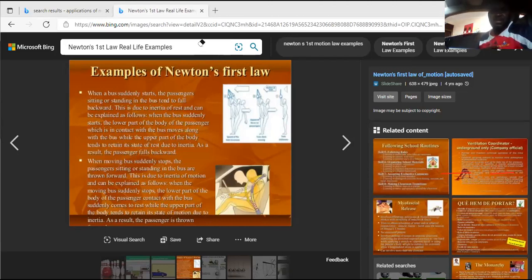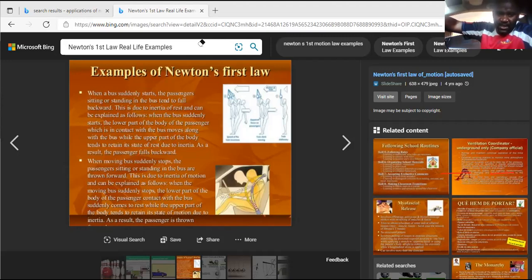So look at me. I'm seated in a car. My lower part can get into motion because the car is moving, but my upper part is not in motion. So this upper part wants to go back and set where it was supposed to be set, that is back to the state of rest. And in that case, I feel jerking in one way or the other. That is why if you're jerking while standing in a bus in the corridor, you don't move your feet. Normally, it's your body that moves to and fro.